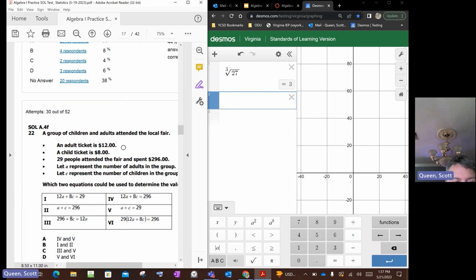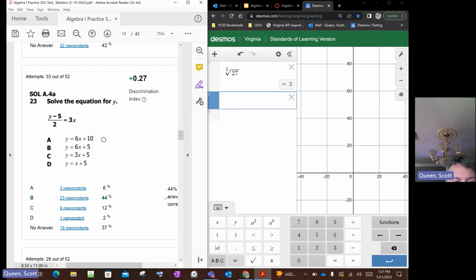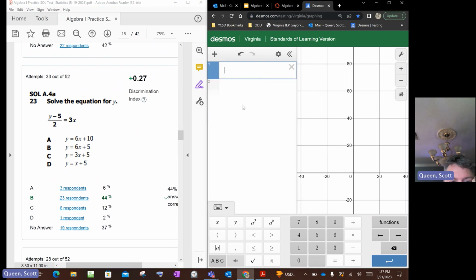All right, moving on. Oh, scary words. Run, run, run. Come back later. All right, 23. Solve for the equation. As soon as I saw that, hopefully we're graphing these things because too many people miss this. Let's see. Y minus 5, and then over, divided by 2, and equals 3x. There's my graph. Check it out. Now all I got to do is find the match.